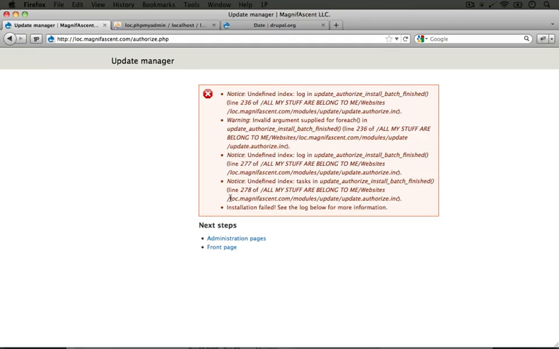And notice that when installation is complete, we have some errors at the top of the page. Now, if you're using a later version of the date module, these may be fixed. Also, if your error settings are set a bit lower, then you might not see these errors on the page. But what do you do when these errors display? Well, first of all, we need to take note of what they say and also see if it breaks anything.